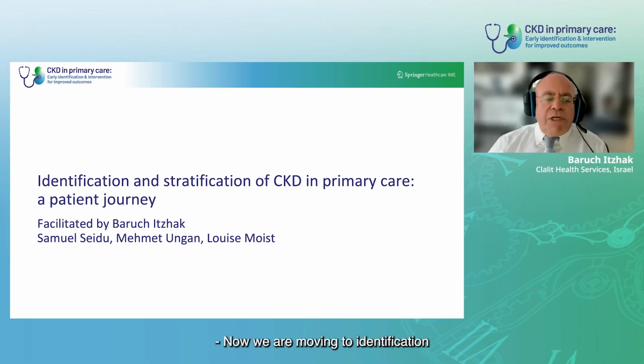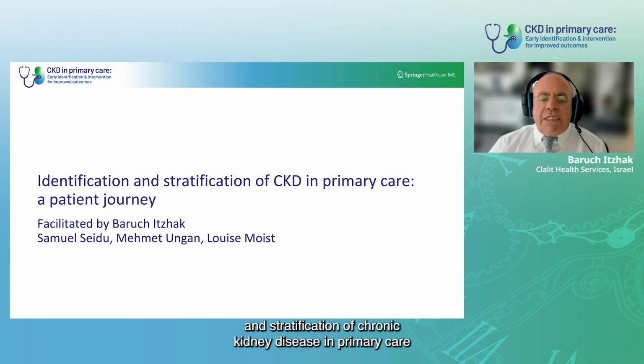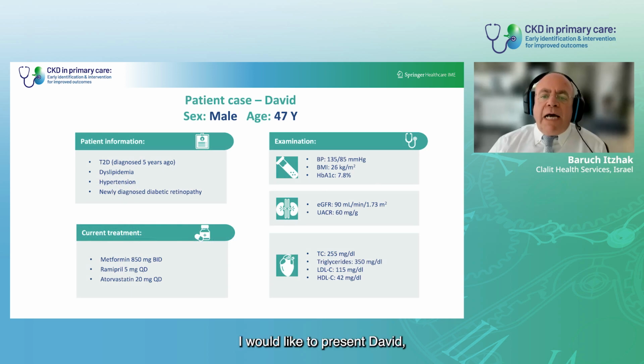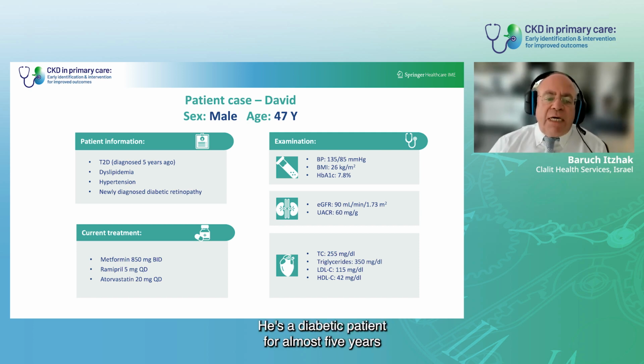So now we are moving to identification and stratification of chronic kidney disease in primary care, and I'm going to present you a patient journey. So I would like to present David. He is a male of 47 years old. He is a diabetic patient for almost 5 years with dyslipidemia, hypertension, and a newly diagnosed diabetic retinopathy.